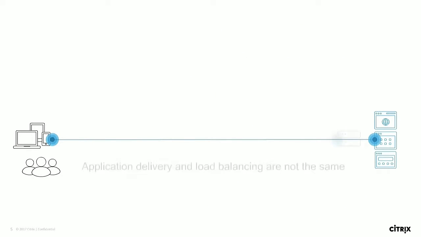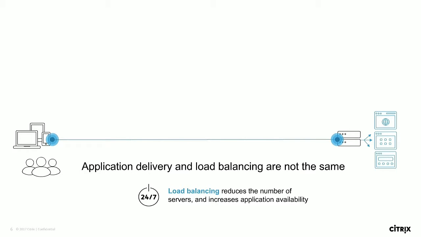So how did we get here? If we take a step back and we look at the distributed workforce that needed access to applications and have that high availability or high access to applications, that's where load balancing came into the picture. And in fact, a lot of enterprises start with actually deploying load balancers to be able to make sure that the application servers are not impacted by the traffic, and that the load balancer can manage that. But application delivery is not just load balancing. It's a lot more than that.